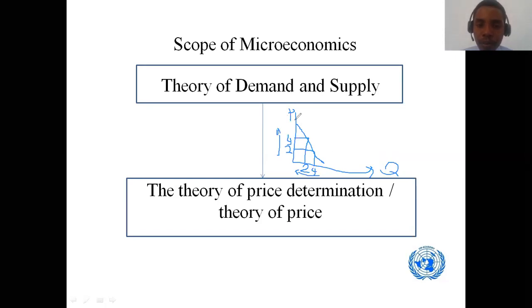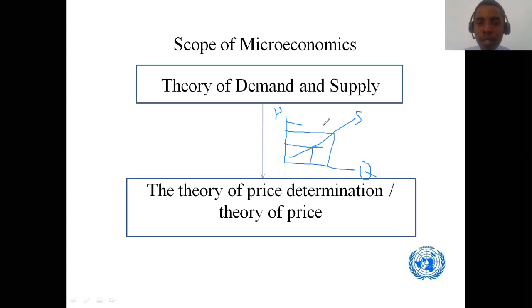So you have price and quantity. But in the theory of supply, what are you going to have? This is what you are going to have: price, quantity. This is the supply curve. So as price moves from 2 to 4 to 5, quantity also moves from 2 to 4 to 5. I hope that is clear. So these are the things you must know. They're just the normal laws of demand and supply.